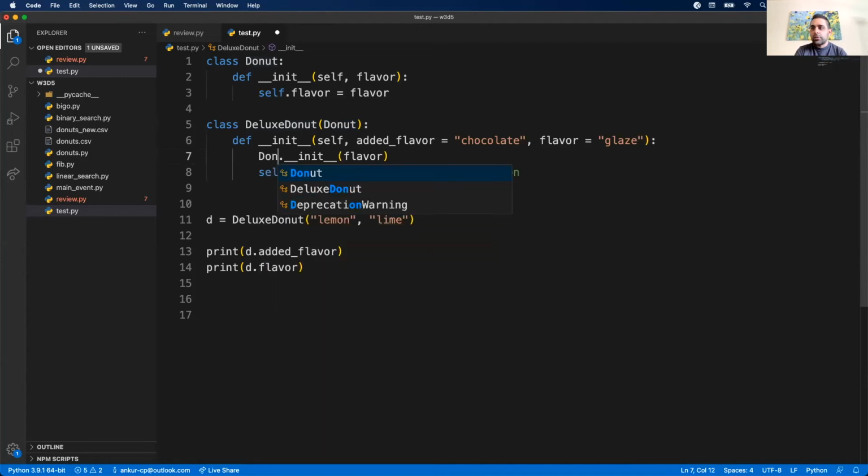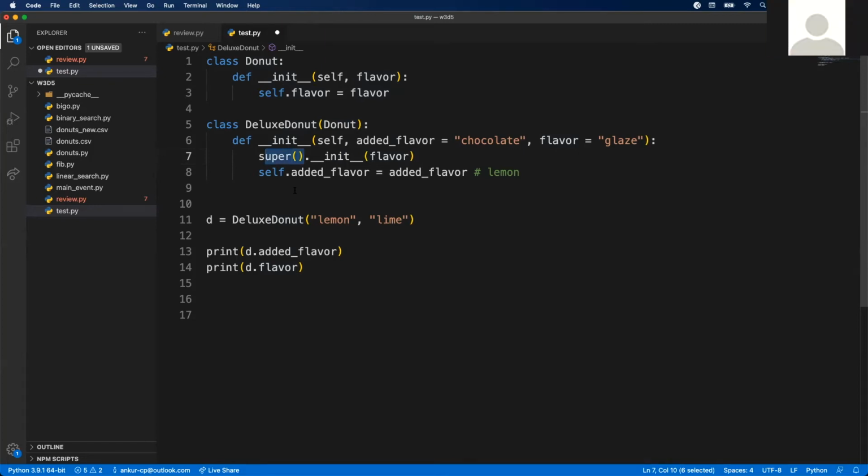I could definitely put Donut here and pass in self. This would work also. There's nothing inherently wrong with this, but as we talked about, super is the preferred way to do it because it saves you from trouble with other situations. But yeah, those are equivalents for the most part. Super is just another name for your base class, and we'll call the method that way. You don't need to pass in self if you're using super.